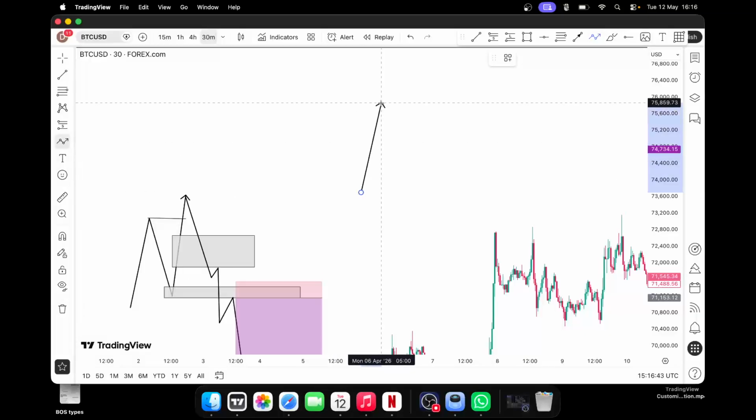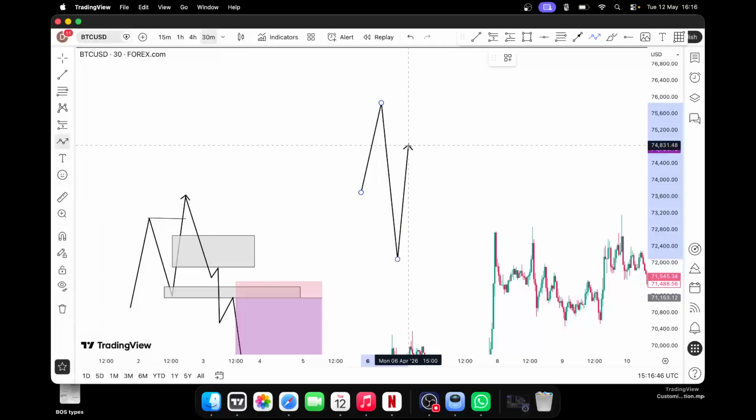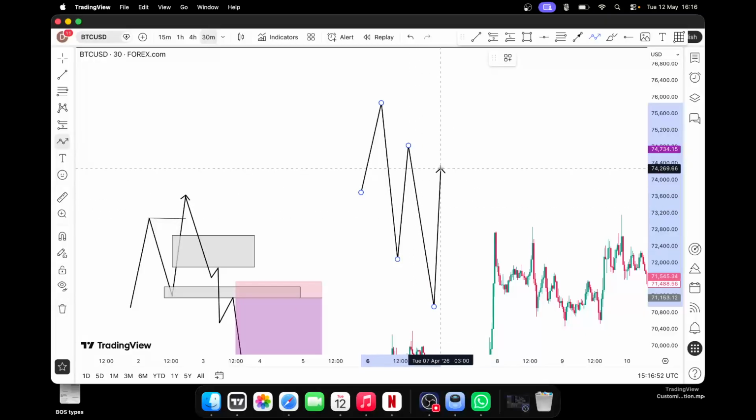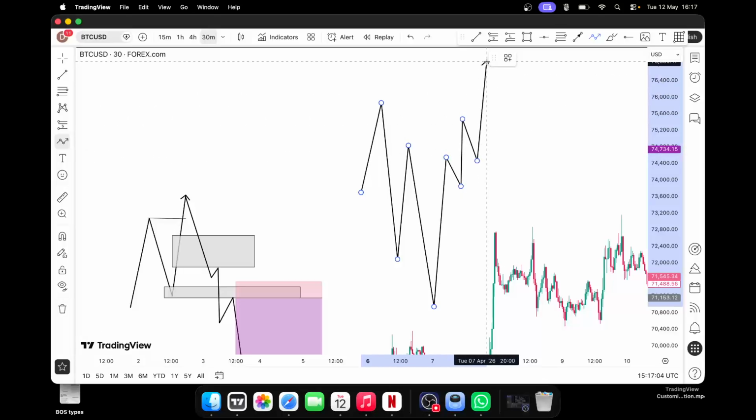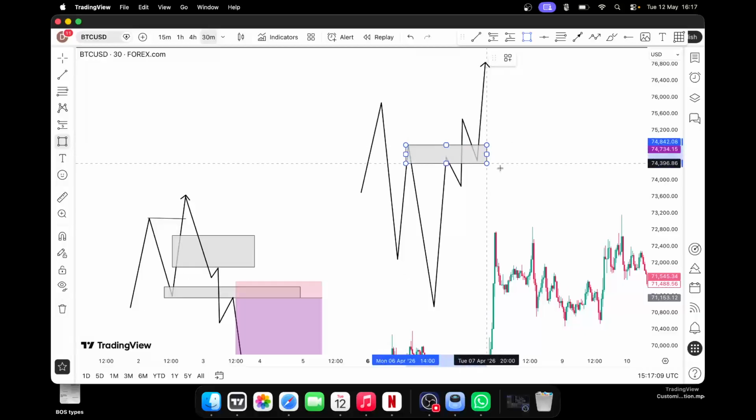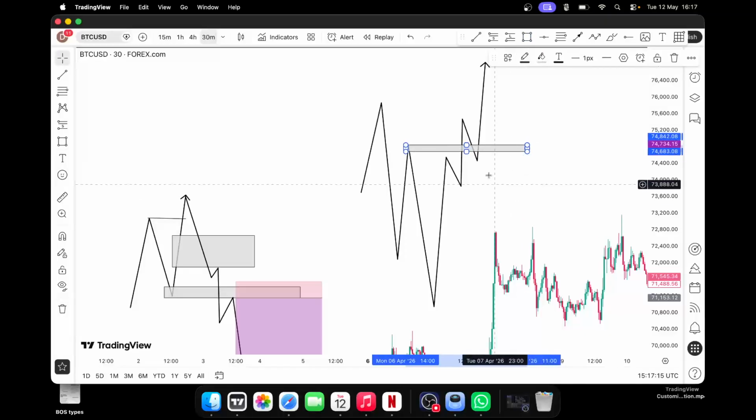So the market was going up, came down, it went up, came down, right? So now you are expecting the market to clear the fair value gap that was created and enter your order block so that it can continue going up. But it did not do that. Instead, the market broke this place impulsively. Once it breaks this place impulsively, it's telling you that what? This is a breaker block. You understand? So here, you're expecting the market to come and tap you.